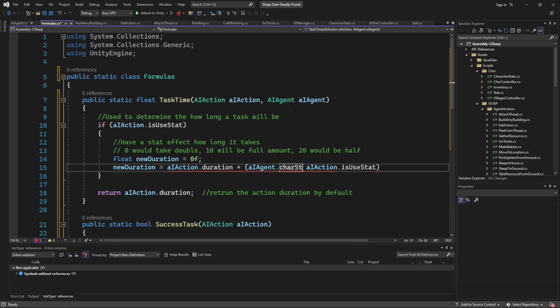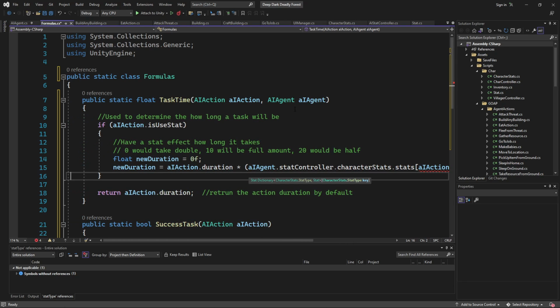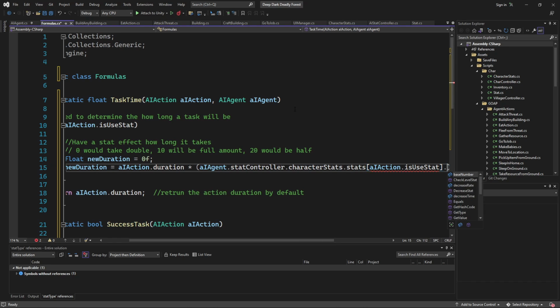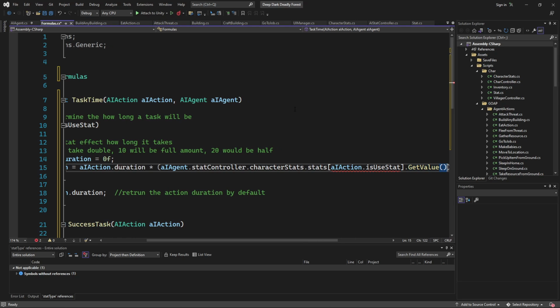but character state no dot, I have to do like stat controller dot character states dot stats this. Dot get value. Now, what I might do, this should not be dot use stat.